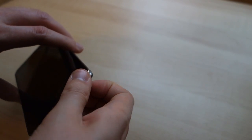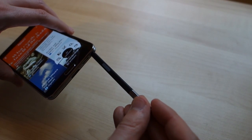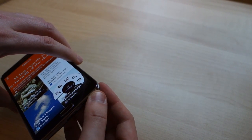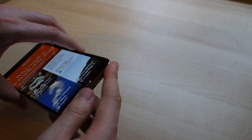Of course, it wouldn't be a Galaxy Note device without the S Pen, and there have been a few improvements in this area too. The stylus still lives in this little silo at the bottom of the phone, but you can now dock it upside down or the right way up, which makes life a little easier. In Europe, the Note's also packaged with replacement S Pen nubs and a tool for swapping them out.